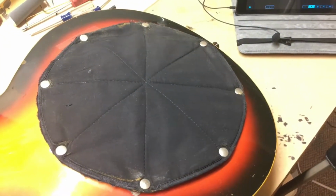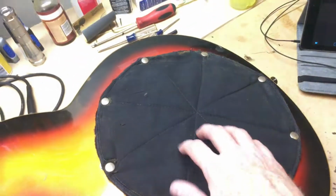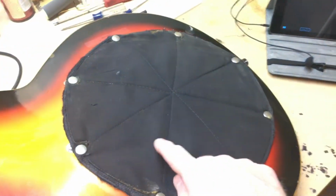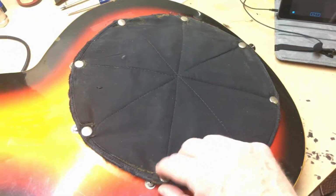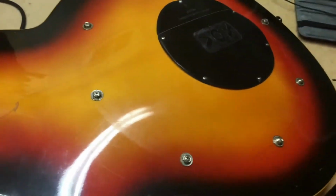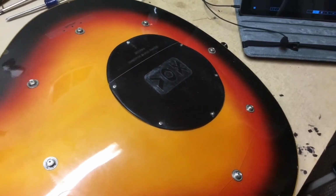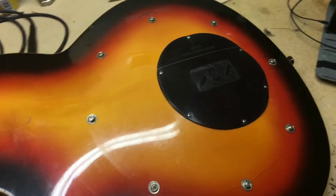You can see that this is pretty worn out, but I'm guessing they did that just to keep your belt or whatever from scratching the back of the guitar, just to put a little padding there. I think I'm going to see if my wife can maybe make a new piece for this, and we'll replace that because this is pretty worn out. And the padding on the inside, not necessarily the material itself, even though it is split in a couple of places, but the padding on the inside. So I'm going to address that as well.